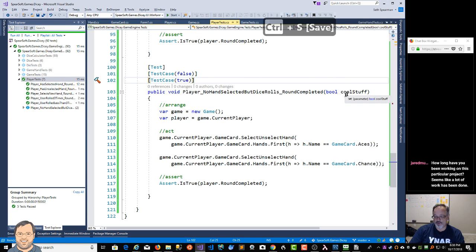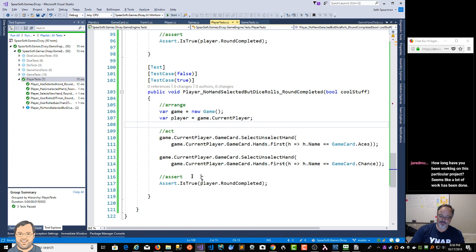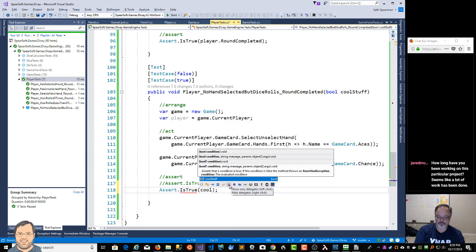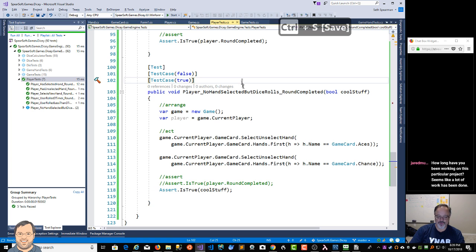In this case, I'm not doing anything with cool stuff, but let's just demonstrate. So I'll do assert.isTrue cool stuff. I've got multiple setups here, and if I had 5 parameters for this test, I could set up 5 different sets of parameters on each test case.